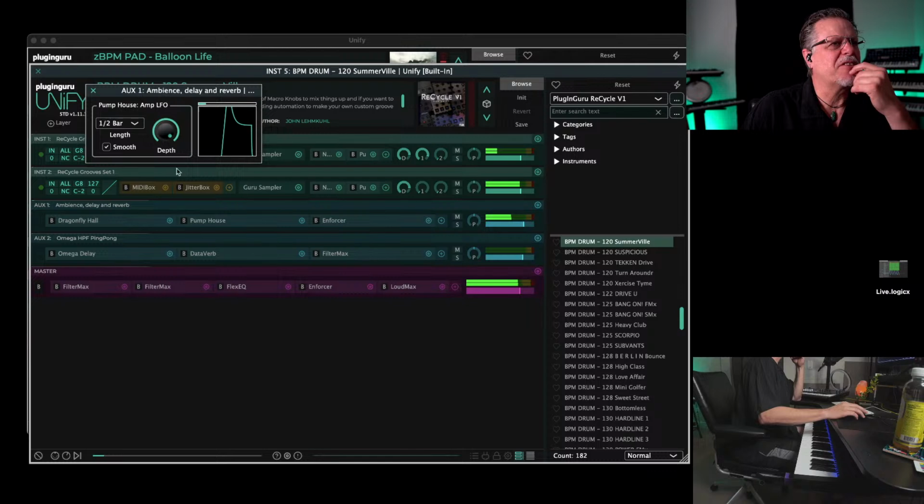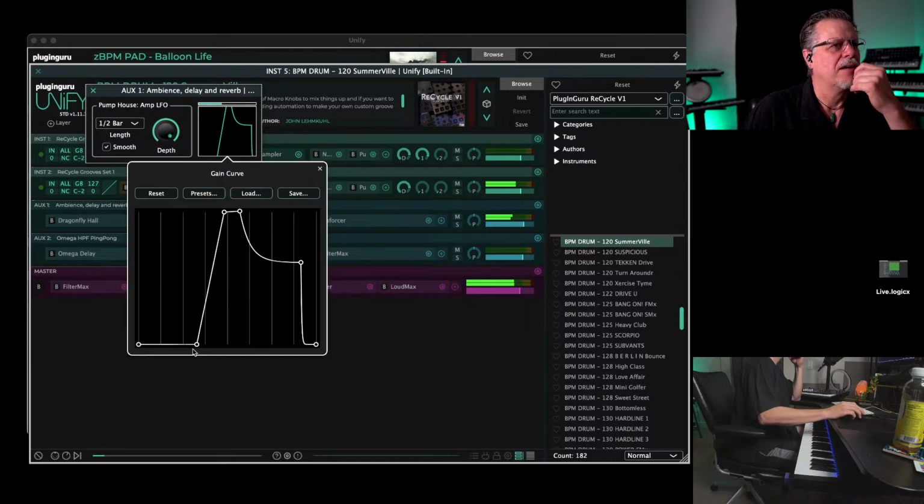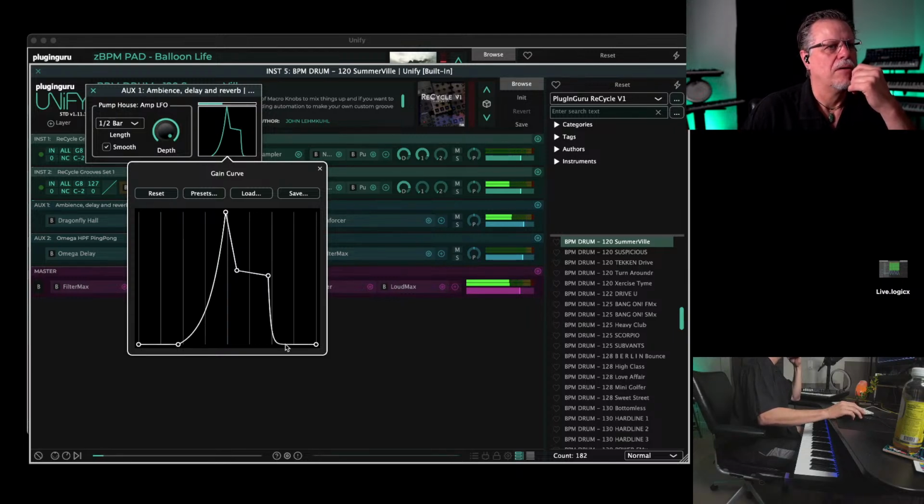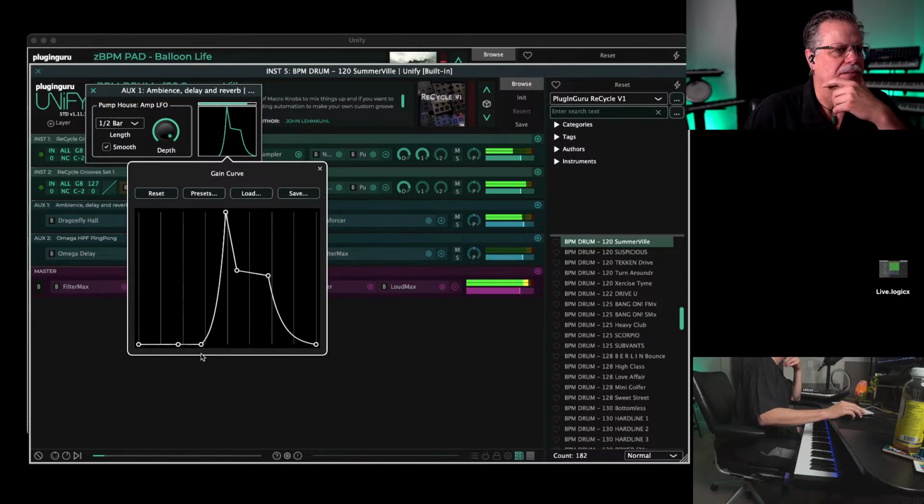And I want Pump House to be a little more gradual. And when it hits, I want it to snap really fast down like a compressor. So you can shape with Pump House drums to do all sorts of cool things.